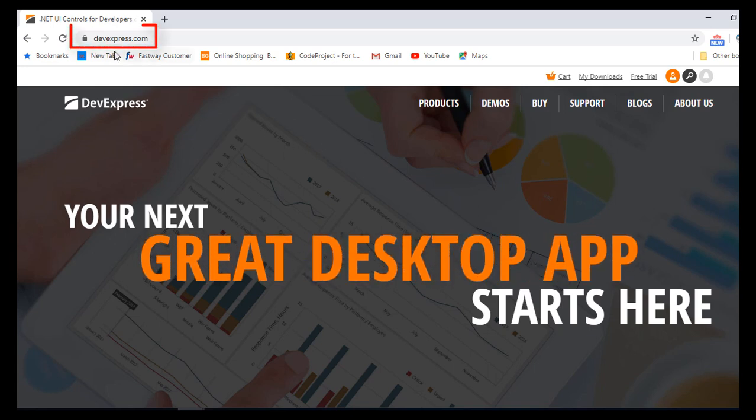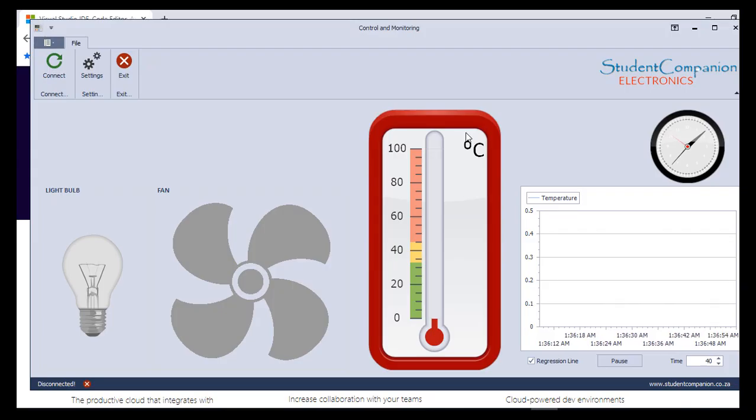You can download them from their website devexpress.com. But if you don't want to use a third-party component, it's okay. We're gonna design first with standard Visual Studio component that you get for free, test our code, then decorate the form with some few touch-ups using the DevExpress component.